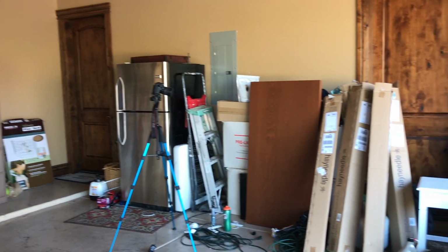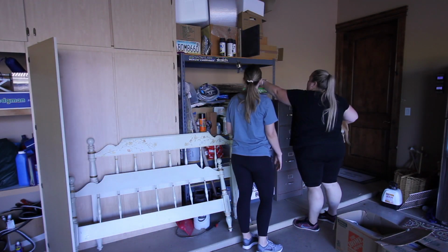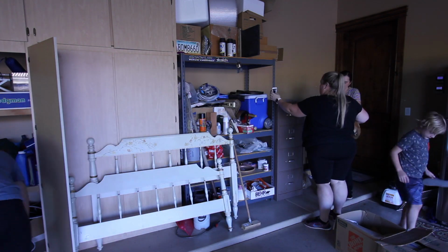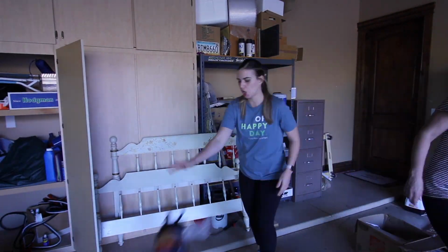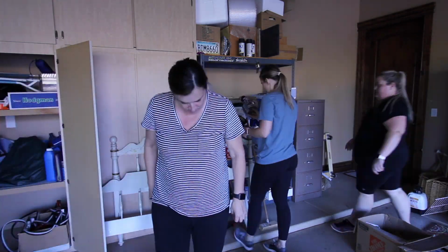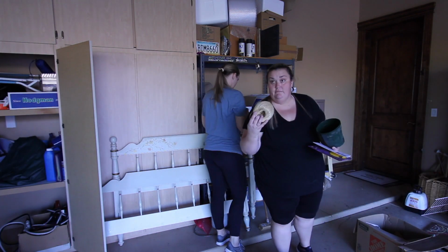So a little bit about the garage. It's a 3-car garage which has plenty of storage space but lots of clutter. I feel like it's kind of like my laundry room in that sense. Tons of storage, but not necessarily the right kind for everything in the room. They have tools, Christmas trees, office supplies, paint supplies, camping stuff, empty boxes that need to be thrown out. So we definitely have our work cut out for us.